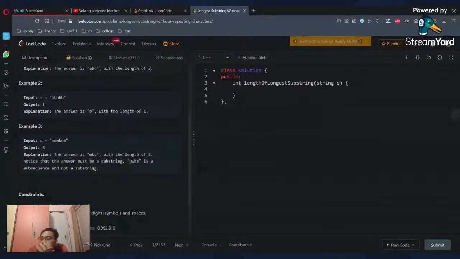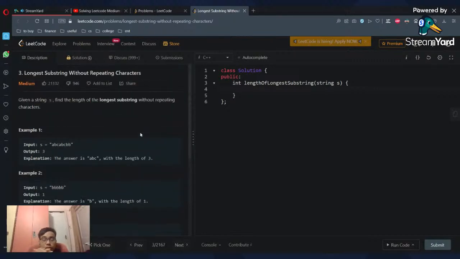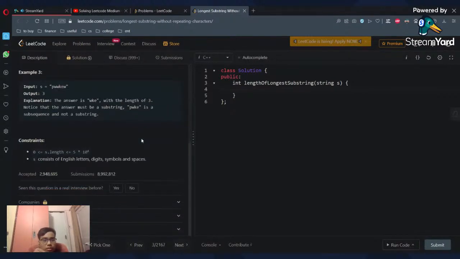I'm going to consider all the substrings, not subsequent substrings. You have all the substrings which do not have repeating characters. Substring generation will take a very long time. Complexity, long time complexity. It's given 5 times 10 to the power 4.